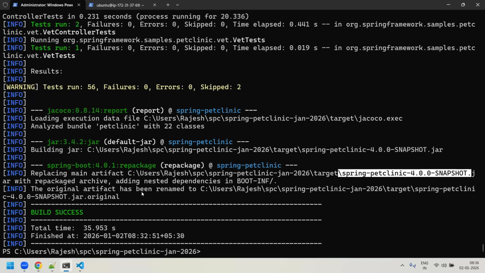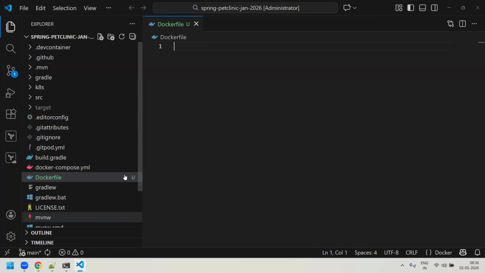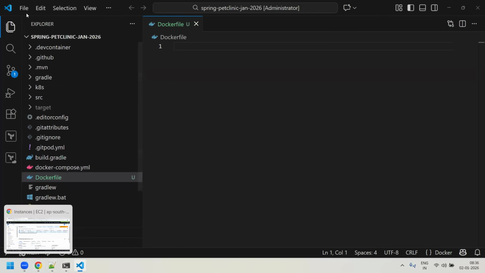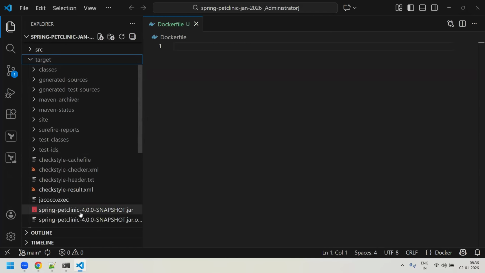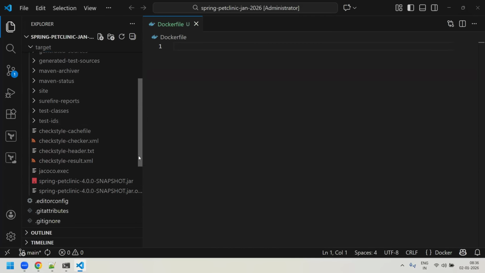So always what happens is, when you do a build, you can see that there's a target folder. Earlier there was no target folder. Now it has created a target folder. Under the target folder, if you come down, you can see the Spring Pet Clinic jar file got created. This is your actual compiled jar file which you will be running.